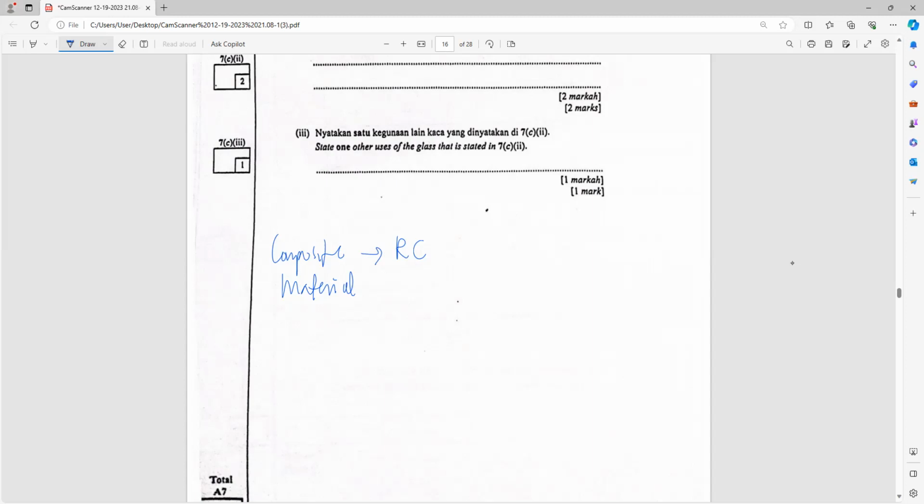Okay, so this is a story that I want to give you as an example. In composite material, I've got 5. The first one I want you to memorize is roti canai, okay, reinforced concrete. So these are some examples. You are so hungry, you want to go and eat something. So you want to eat roti canai. It's reinforced concrete lah. Then how to get there?